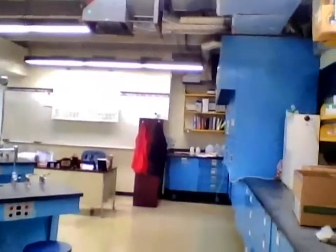Okay, we're going to take you on a tour of the room just in case you were absent when we went through this in class. This way you know where all the safety equipment is and features of the room. So right now I'm standing in the back right-hand corner of the room, so farthest away from the door to get in here.